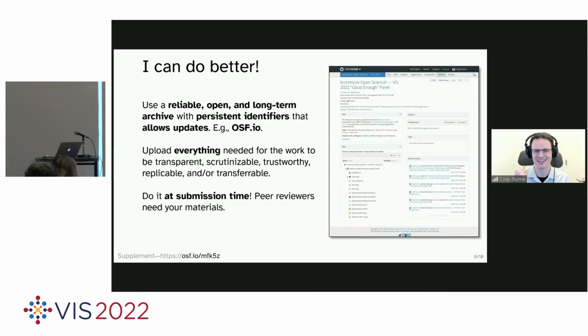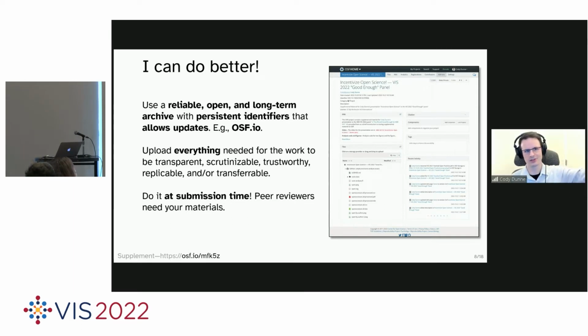And I should make sure that I make myself and make my students do this at submission time. We're not going to get around to this later down the road. We don't have that deadline pressure forcing us to do it. And what's more, peer reviewers need this information in order to evaluate your findings in some cases, in order to determine what statistics you've run, or to actually try it out for themselves and determine whether they trust your results, whether they find it credible.